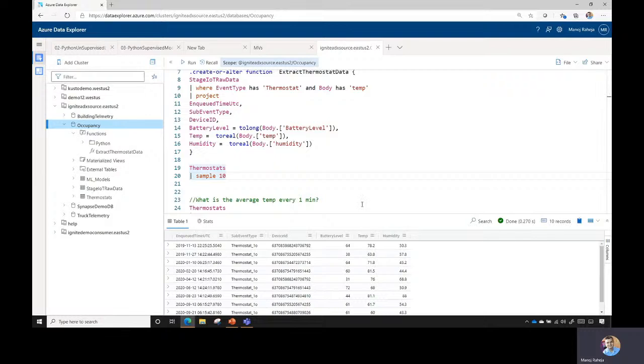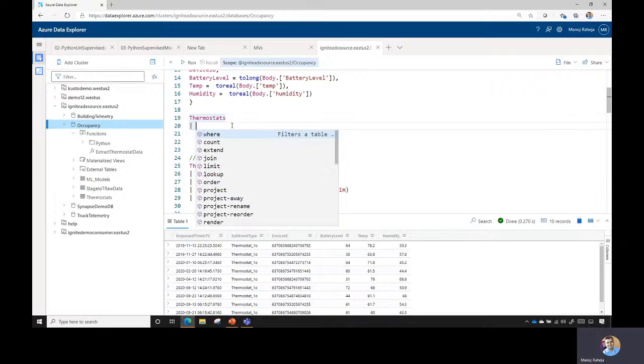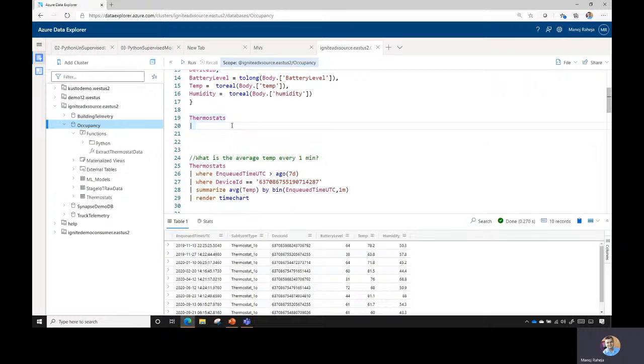So this is what it looks like after transformation, and this is all happening as the data is arriving into the system in smaller batches. So every batch is processed separately. Now you can see that the query that I'm using here is called Kusto query language. Very simple to use. You start with the table name, pipe it, and then the IntelliSense will actually guide you with the syntax. And the syntax that it recommends is based on the context of the query that you're writing, and based on what columns you have, and so on. Very rich in improving the productivity of writing queries.